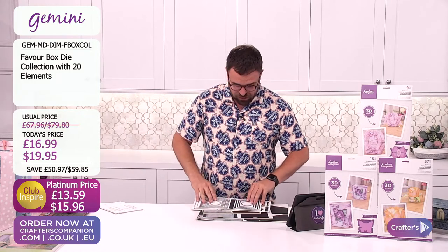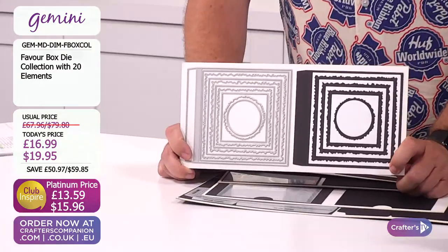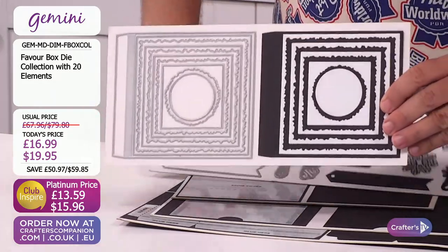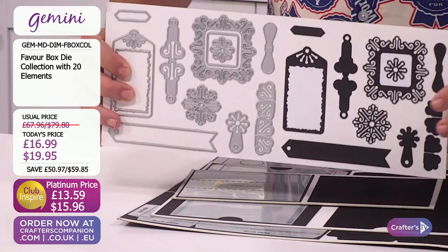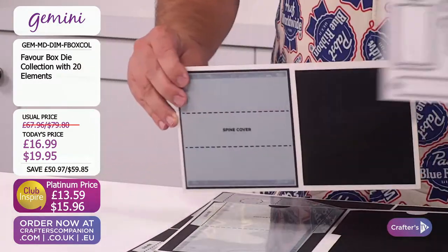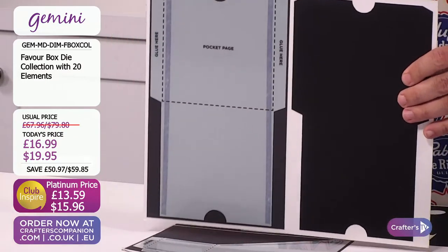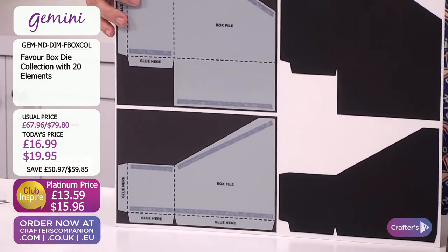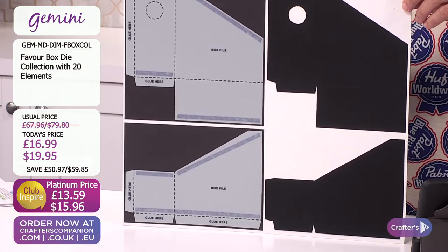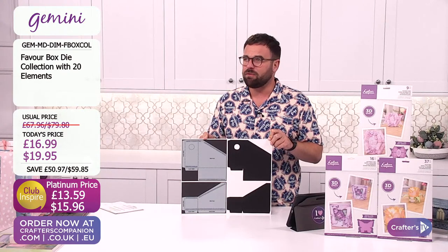I want to share this next one with you because there's lots of bits in here that I think you'll be able to use on their own. For instance, these nesting dies with the torn edges work brilliantly on their own. But this is actually the flip book element of this next collection. You've also got decorative accessories in here. But then what you're able to do is actually turn this into a much bigger project using the spine templates, the pocket page templates you're getting, and you also will get the accessory template within here too. These make really cool, usable sets. I can't believe you get all of this. That price is unbelievable.